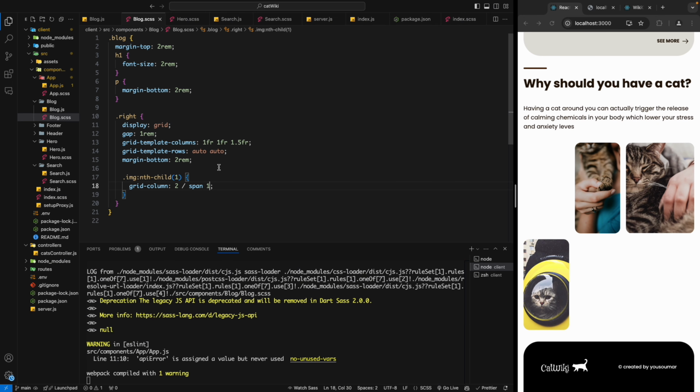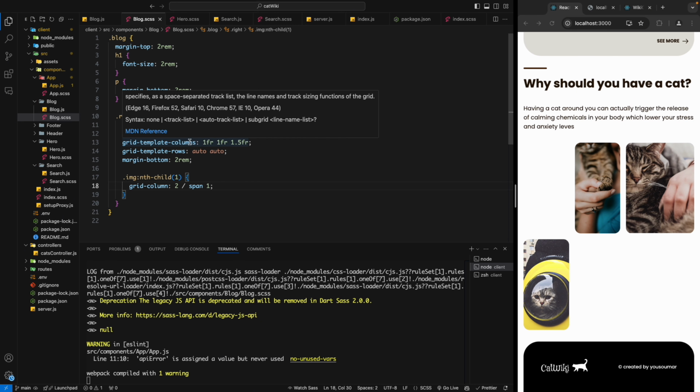So we are saying that the first image should position itself on column number 2 and take one section among the three that we have here.